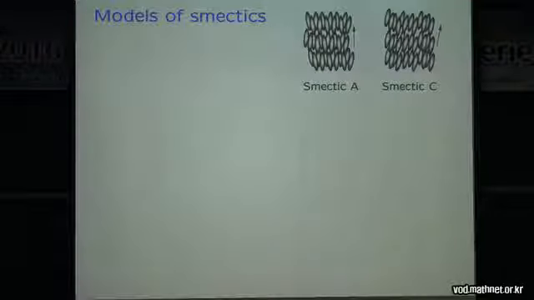And then if you want to get the Ericksen theory, you allow S to depend on x, and that will take you from this theory to the Ericksen theory. So those are the classical models. They're not the only models, but they're the classical models.